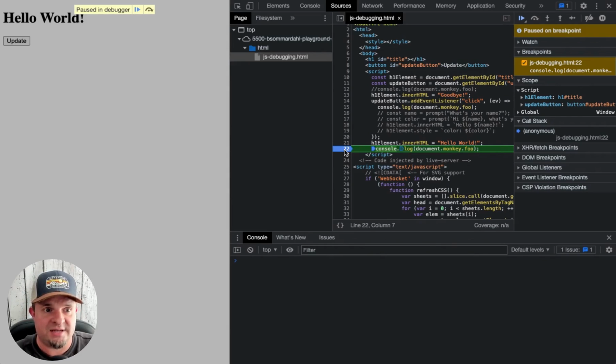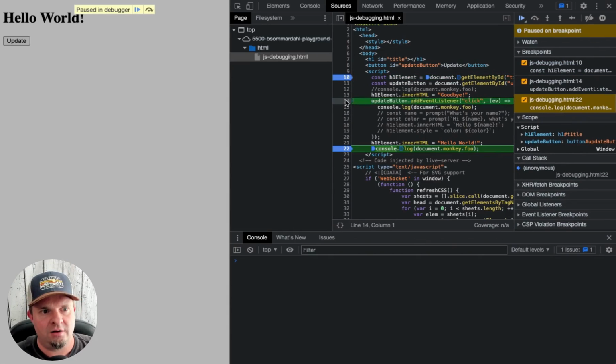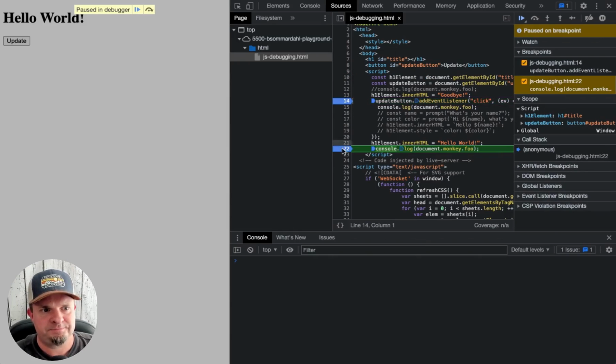So this is how breakpoints work in the scope outside of a function. The reason I say this is the global scope, or outside of the function scope, is that I'm right here in the script tag, and it's running this code that's not inside of a function at all. Every time I refresh the page, the code runs, the code runs, the code runs. It executes this stuff every single time.